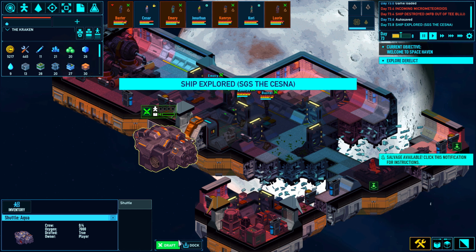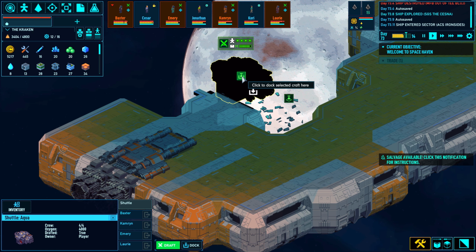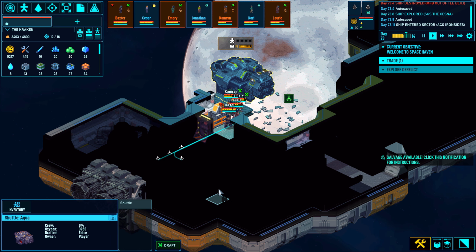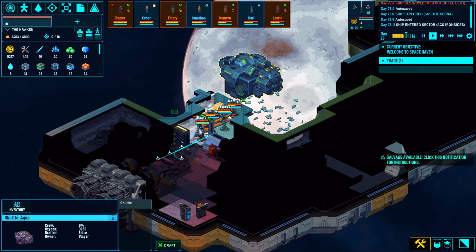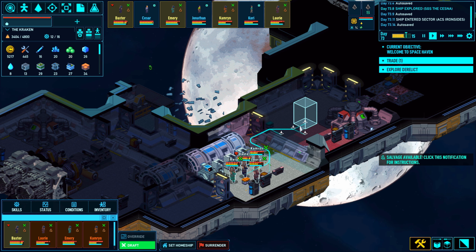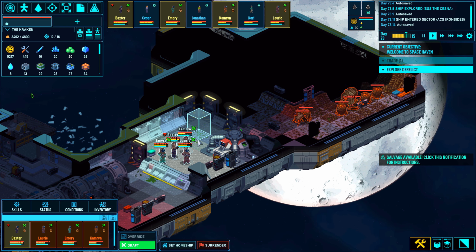All right, let's see what we got. I'll take that. That's good. Okay, gladly we have two ships in the sector, so let's visit the second one as well. Okay, that floor structure over there looks like an alien lair. Yep, definitely an alien lair with all those eggs. And the big ones. That's gonna be fun.